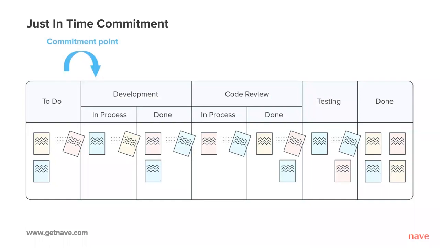In Kanban and flow-based systems in general, teams commit to individual tasks by making just-in-time commitments — a commitment that happens at the last possible moment, when we actually start working on something. This provides a lot of flexibility, as we're able to reprioritize up until the moment the task gets pulled into the workflow. Once work is in the process, it is considered committed. Commitments should be communicated as forecasts with a range of cycle times and the probability of achieving each. For example, we expect this task to be delivered in less than 10 days and we are 85% certain, and there is a 95% chance to deliver within 13 days.